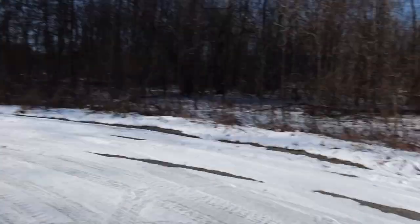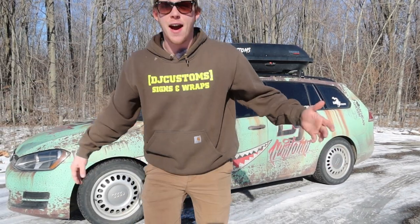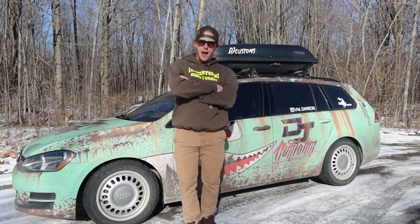CJ5! Wow! Holy shit. You don't just see that every day. You don't see that every day. How's that? That's crazy.